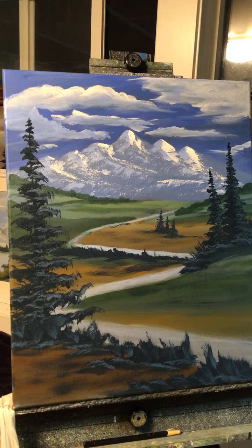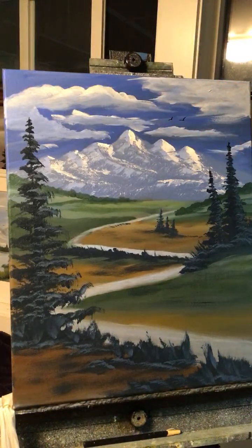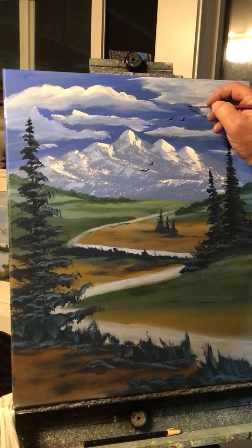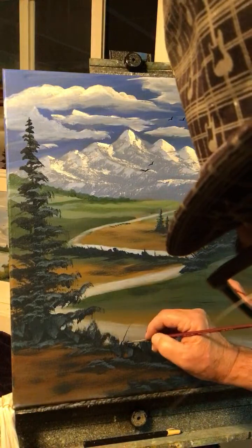All right, guys, let me put a bird up there using this liner brush. I'm still trying to find the right liner brush that's right for me. Let's put some birds up here. Let's put one on the mountain, see what it looks like. Put an eagle there. For some reason, it looks 3D to me. Very cool. Very cool. I still got to finish the river, but I'll put a few twigs out here for you.